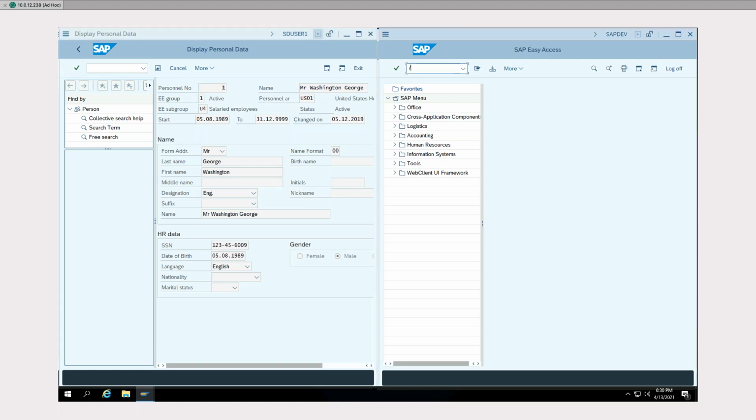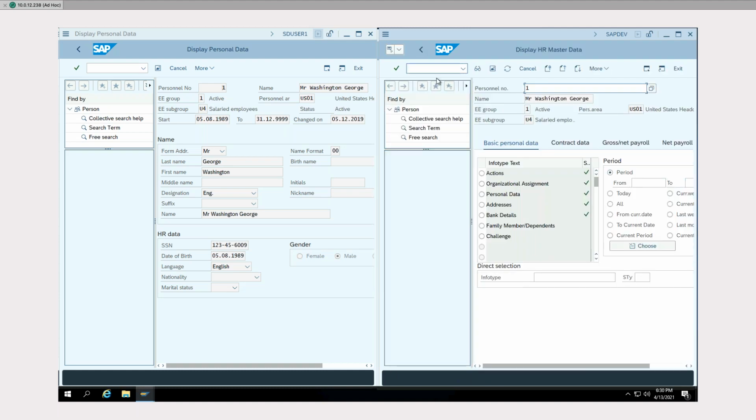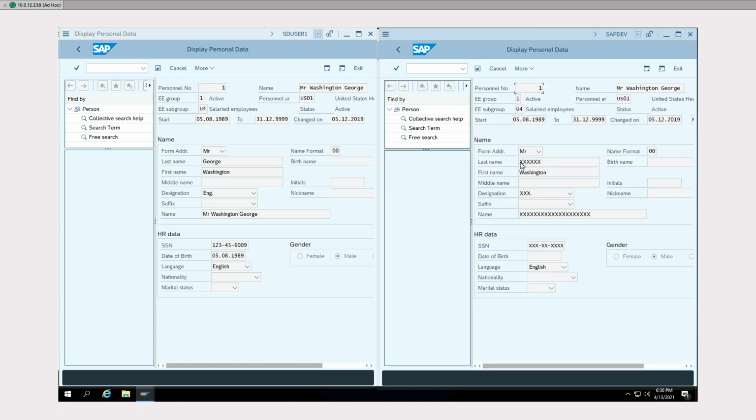When the second user goes into the same transaction, even though the profiles are still the same from an SAP point of view, you can see that this user does not have access to all the information within the transaction. For example, the last name, social security number, date of birth, and designation.